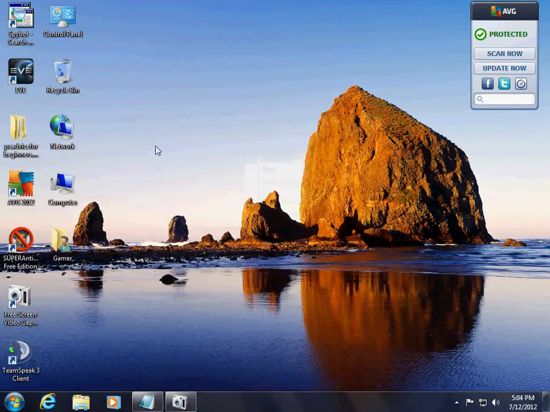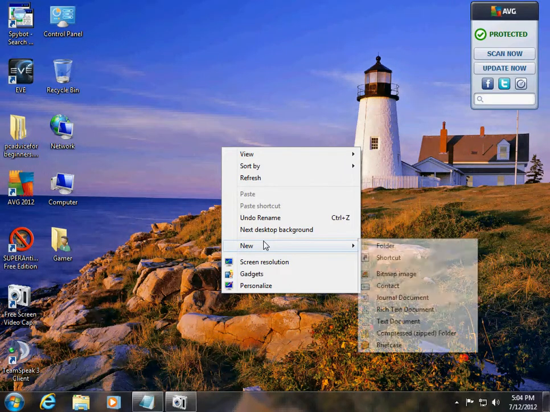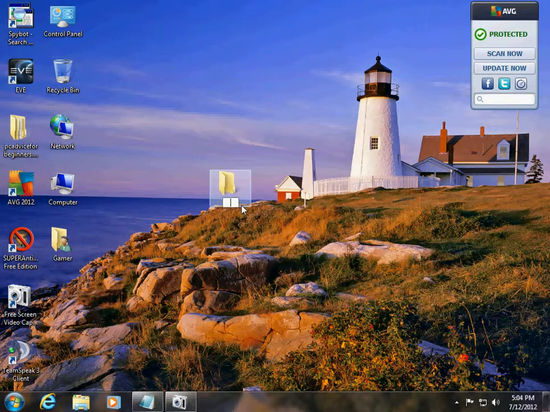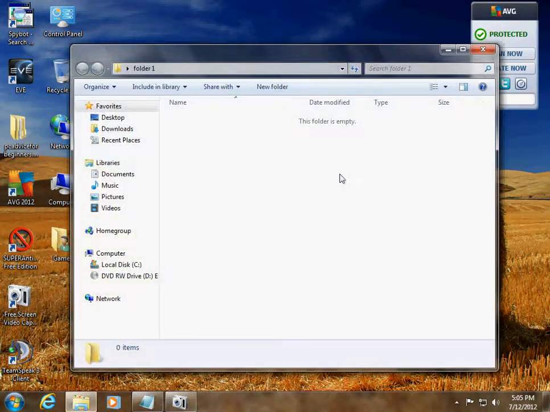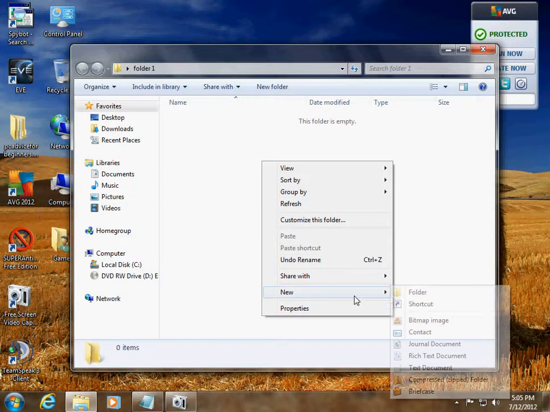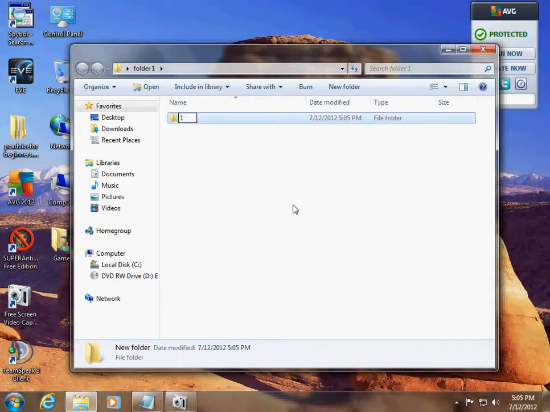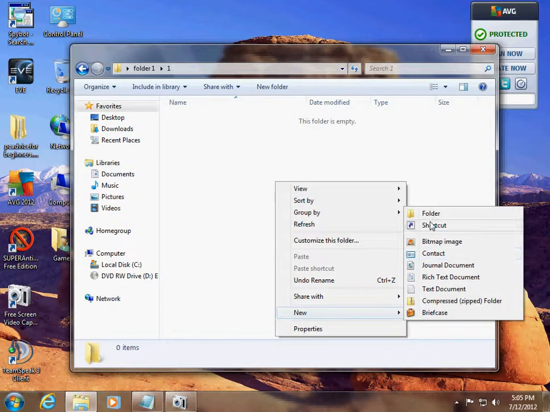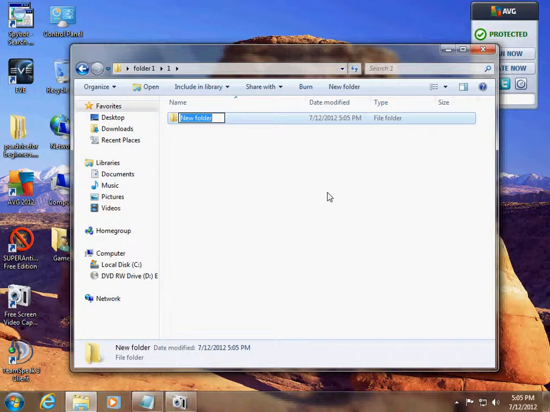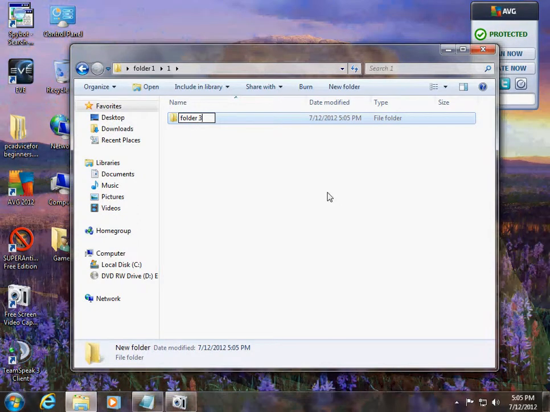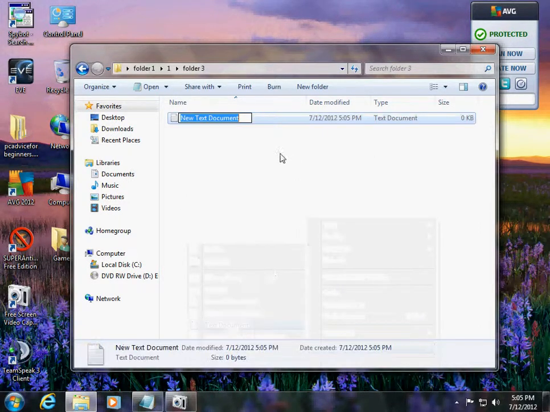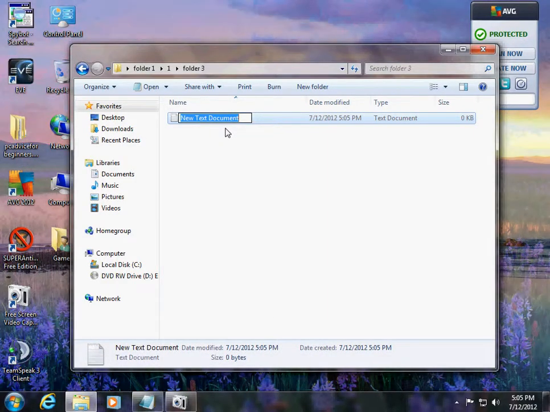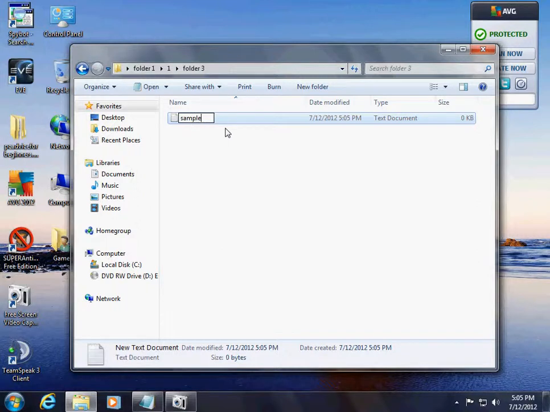You'll see it. Alright, if you want to make a new folder, you just right click, go to new, then folder, and hit backspace and call it folder 1, whatever you want to call it. Just click outside to make the name go in there. And you can open it. You can open this folder and make a new folder too. You can even open this folder and make another folder if you want. I mean, the organization structure of this is amazing. Folder 3, you know, whatever you want to call it. And inside this folder, you go to new, you can make a text document. We'll call it sample.